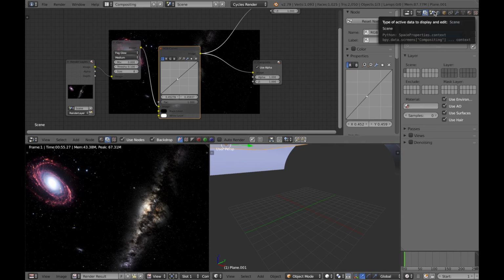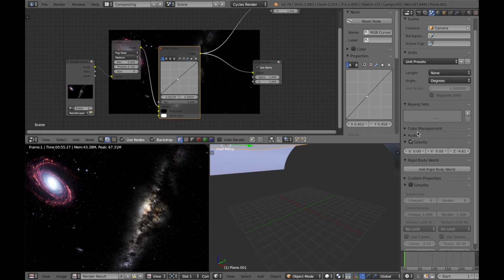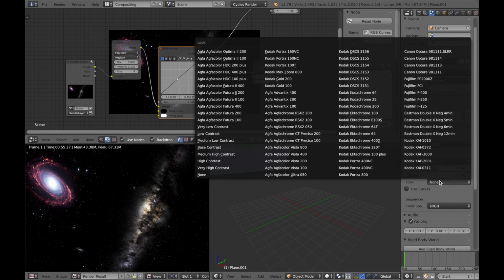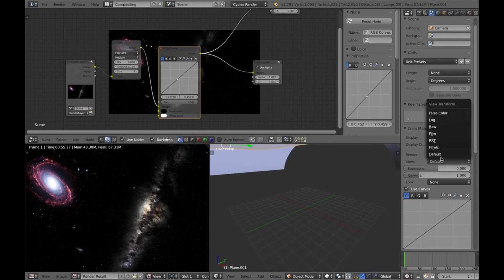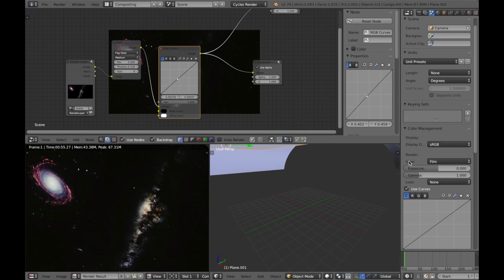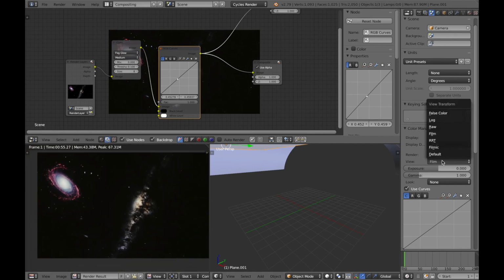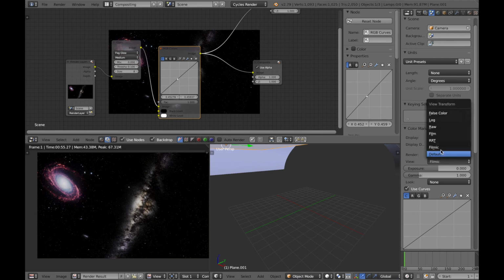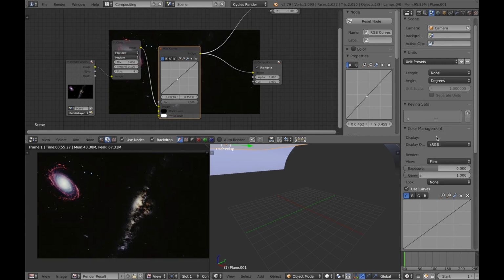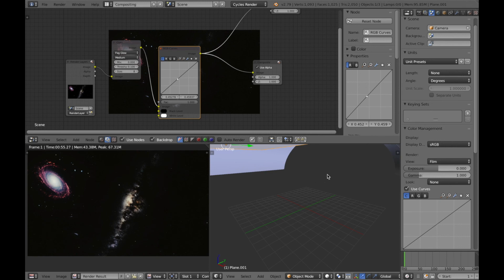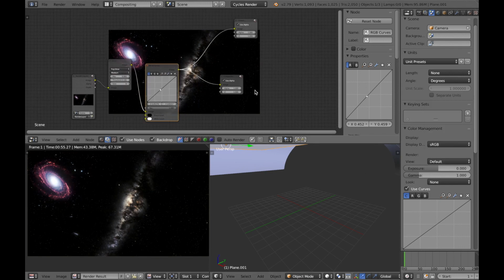If you would like, it's not necessary for this scene since this is a space scene, but if you go to this panel over here and you click Color Management, and you switch the view to film or filmic, you can get an interesting color grading scale. So film makes it look a lot more like it was taken with like a Polaroid camera, and I find that setting is much more useful for scenes that have more physical objects. Like if you're doing like a sculpture render, or if you're making a render of a chess set or something. But it can look nice too if you're going for a little bit more of an artsy thing. I'm gonna personally keep it at default.